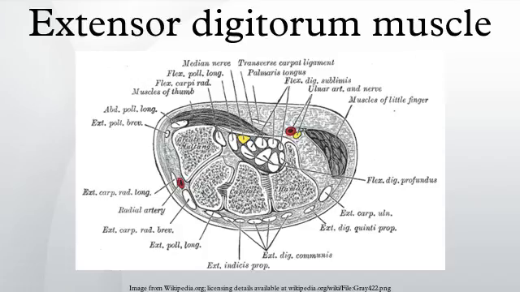An intermediate and 2 collateral, the former is inserted into the base of the second phalanx. And the 2 collateral, which are continued onward along the sides of the second phalanx, unite by their contiguous margins, and are inserted into the dorsal surface of the last phalanx. As the tendons cross the interphalangeal joints, they furnish them with dorsal ligaments. The tendon to the index finger is accompanied by the extensor indicis proprius, which lies on its ulnar side.